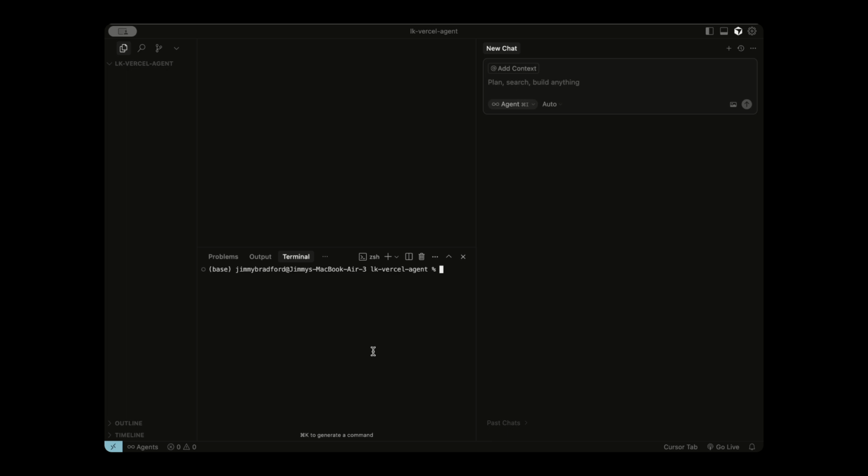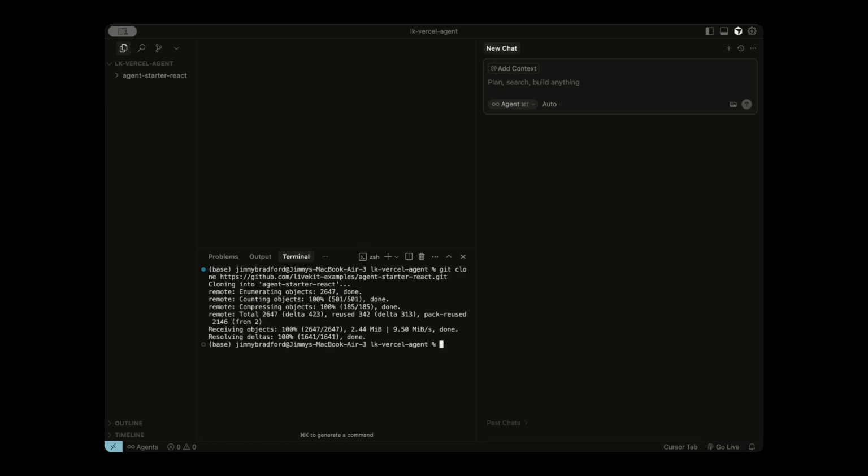When I open that, now let's pull up the terminal. On Mac, you can do that by clicking Control /, and I'm going to type in git clone and paste in that link that we copied from GitHub, and click enter. All right, as you can see, we successfully cloned the repository.